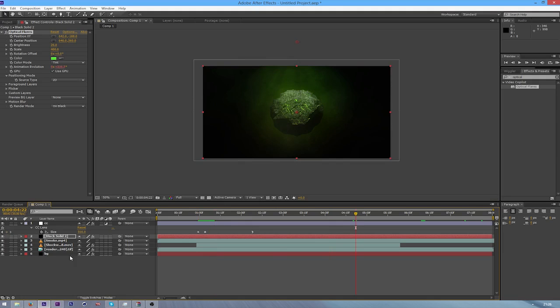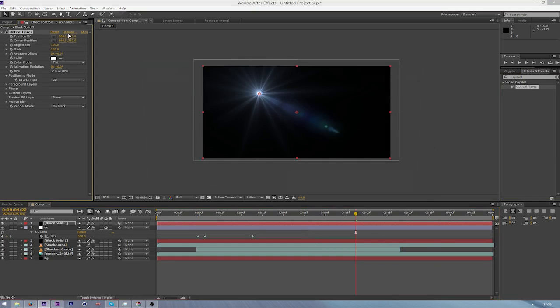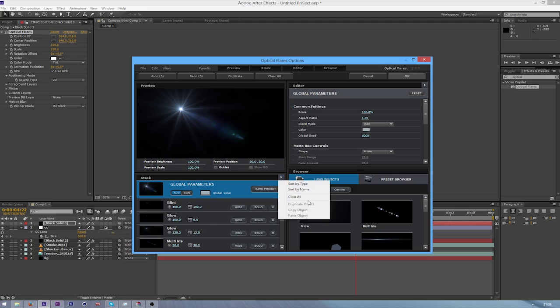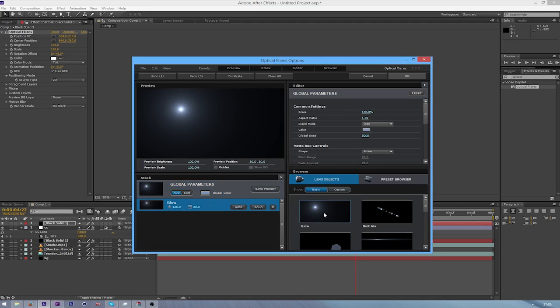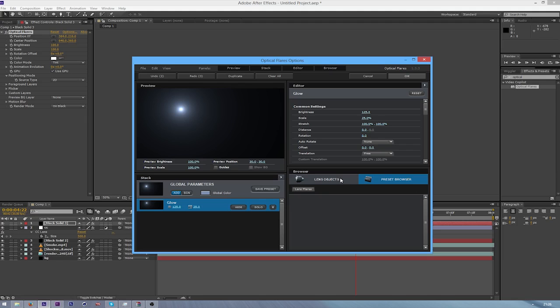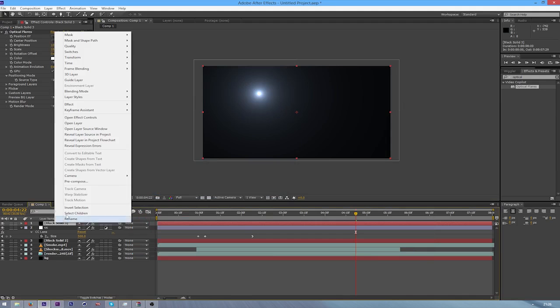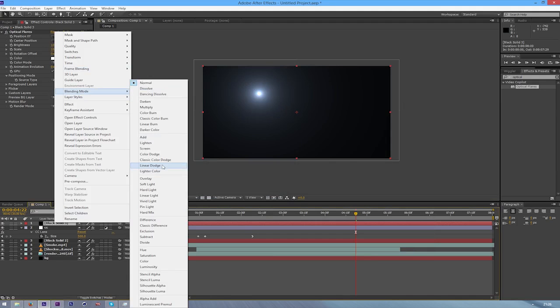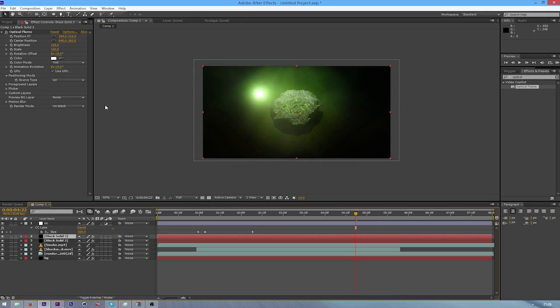And then I'm going to add some random flares around here, because I know people can overdo flares and people are like, oh, I don't like flares, can't get them right or whatever. But really, if you just clear all and just select one flare like a glow, you don't even have to have anything in the preset browser. You can make really nice subtle effects. So I'm just going to switch the blending mode to linear dodge again, and I'm going to put this under the CC, which will make it green.